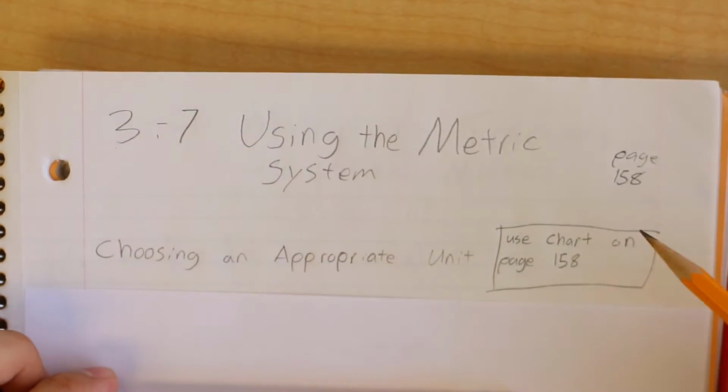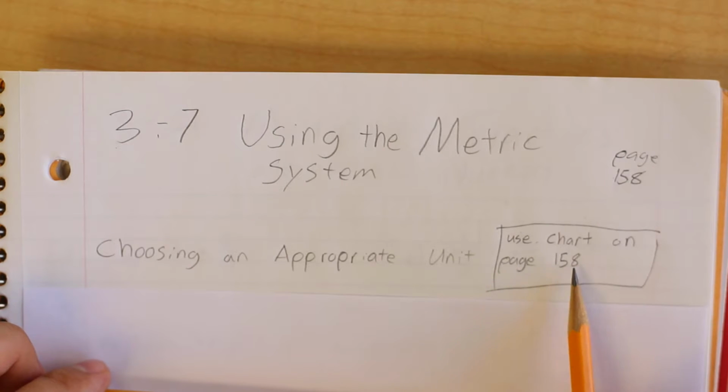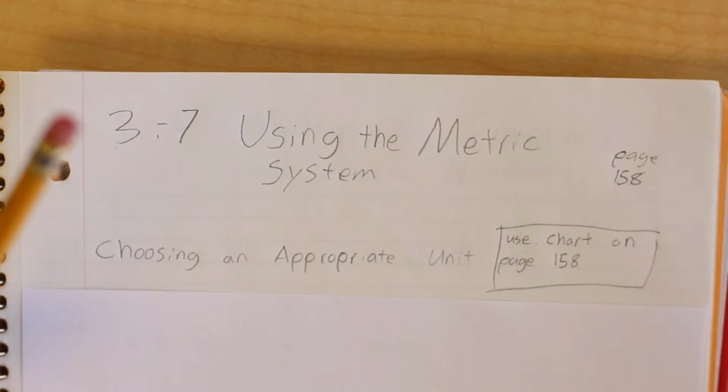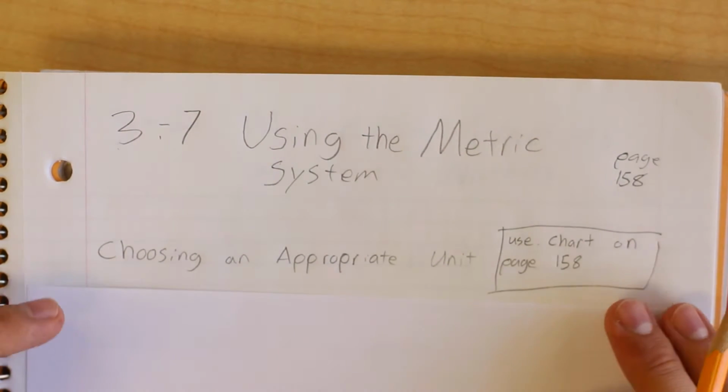Now to do this, you will need to look at the chart. This is why I said you need to open your textbook up. You need to look at the chart on page 158 because it explains how these measurements work in the real world and gives comparisons so you actually can compare them to something.